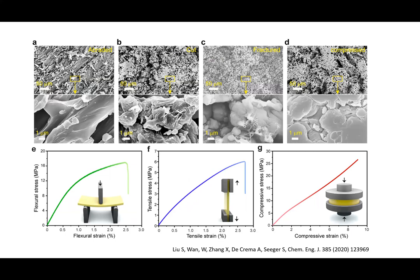A very important thing for materials is of course the mechanical properties. Here you can measure the compressive strain, tensile strain, and flexural strain — this is what we did. We saw very good properties; for many applications it's fine. This is the critical part of such a project: that we finally have a material which can be used and applied to several things and does not break down after a little bit of impact.